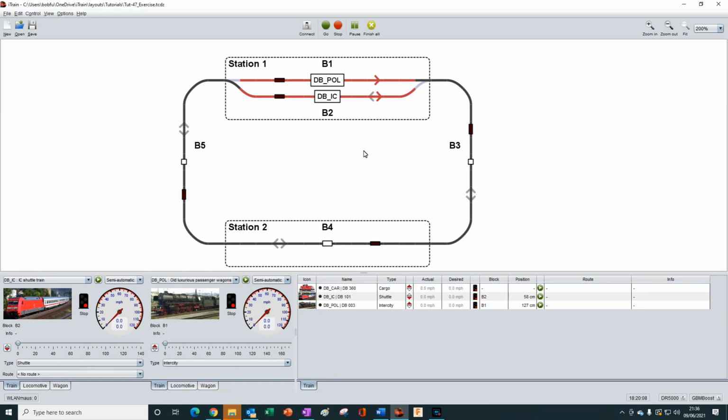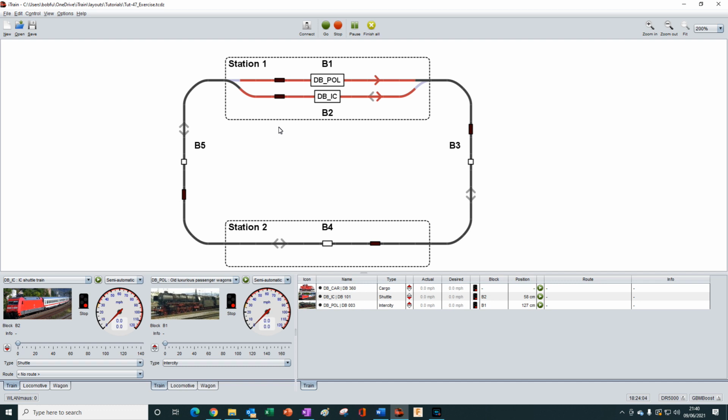Now, what if for some reason you did not want iTrain to change direction back to clockwise if it was not able to allow the shuttle to go round in the anti-clockwise direction? What if you wanted iTrain to wait until DBIC can go in an anti-clockwise direction? Then we could do that using a train route, because with a train route we can define precisely what is happening in the route.